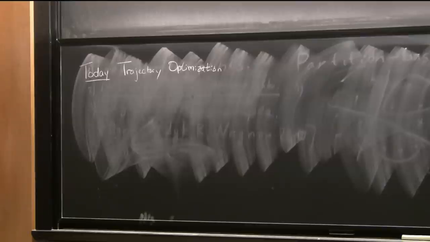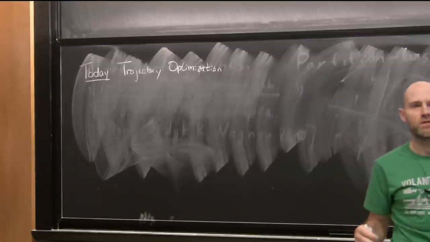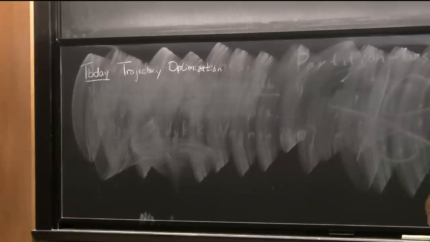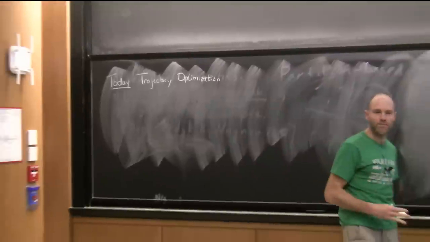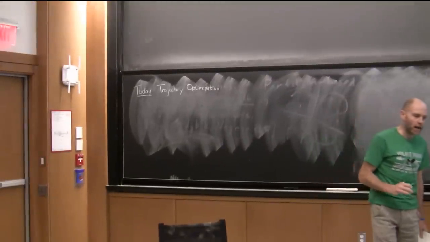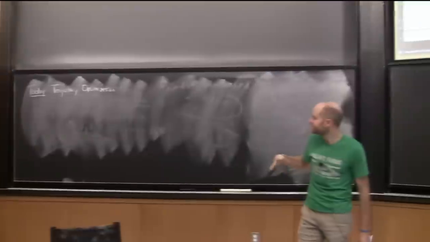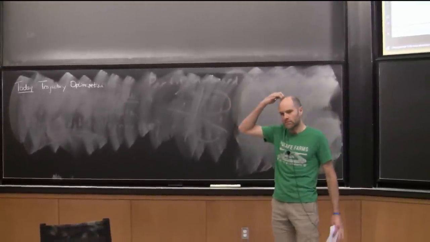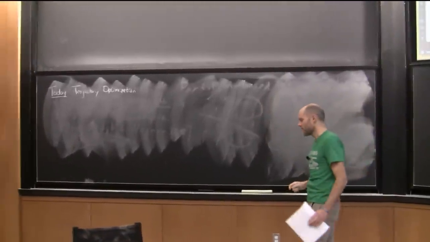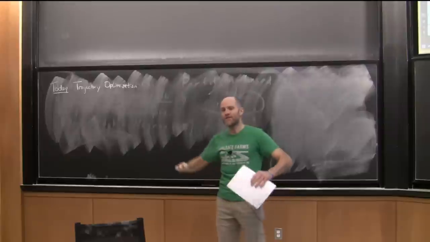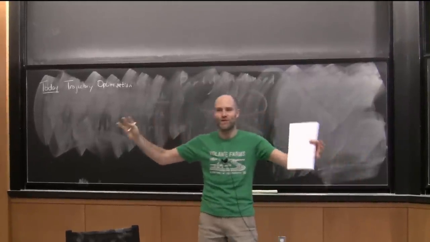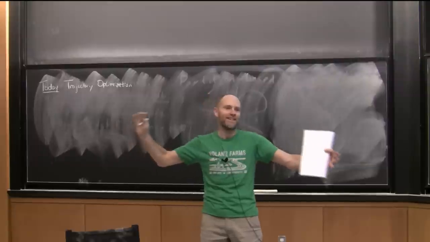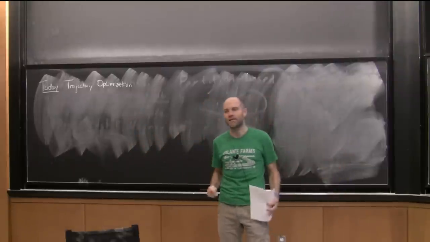Talked about sums of squares, convex optimization approaches to Lyapunov functions last time. There's actually a lot more to say in that direction, and we will come back to it. But I want to offer a different topic today, trajectory optimization. Strategically, I'm trying to sort of bracket what I think are maybe the right solutions that are going to take you really far in robotics.